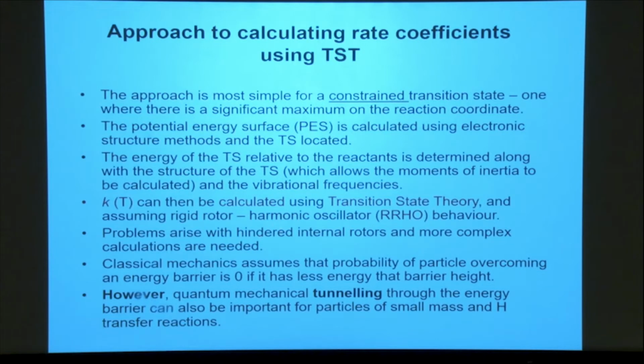The simplest level is representing vibrations using a harmonic oscillator type approximation. For some molecules, that will lead to errors, and we need to go to higher levels of theory, including things like hindered rotors, more complex calculations, and to do that, we need better basis sets, obviously. Also, I should mention that occasionally we need corrections to account for motion through the barrier, called quantum mechanical tunneling, and that would be an additional correction to the method.